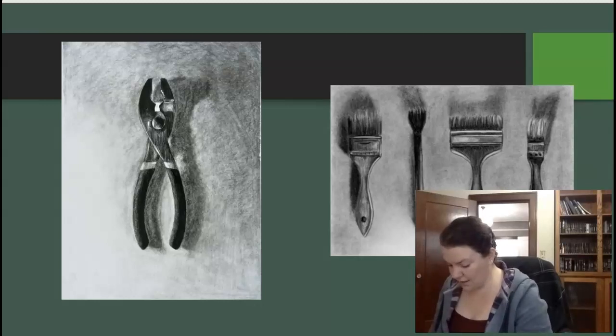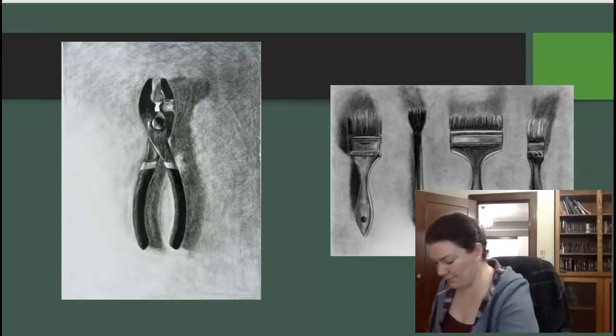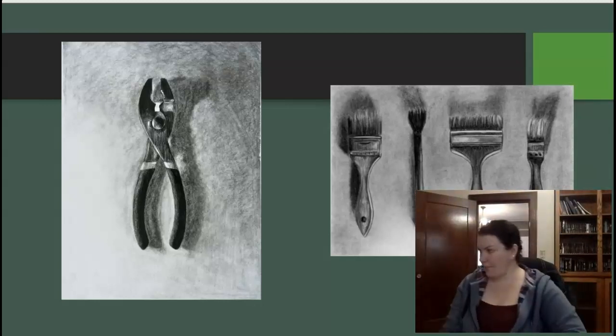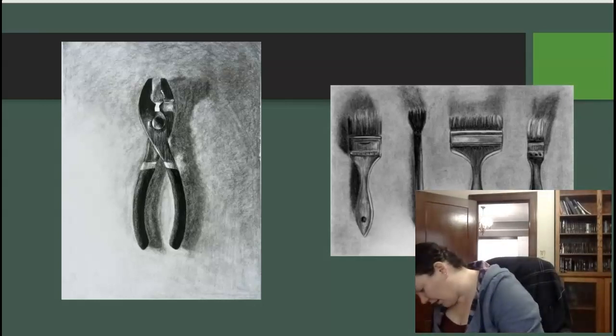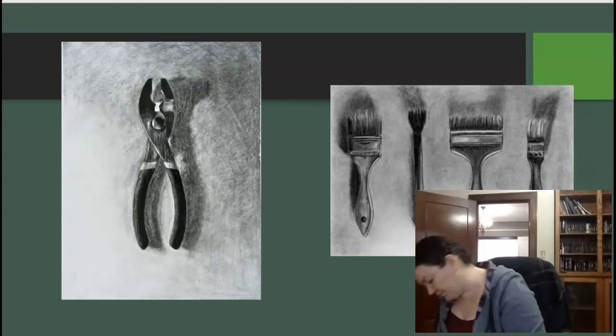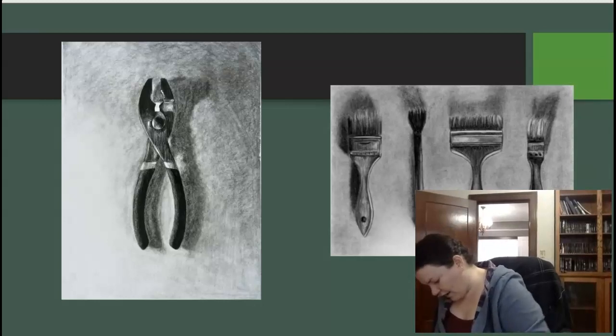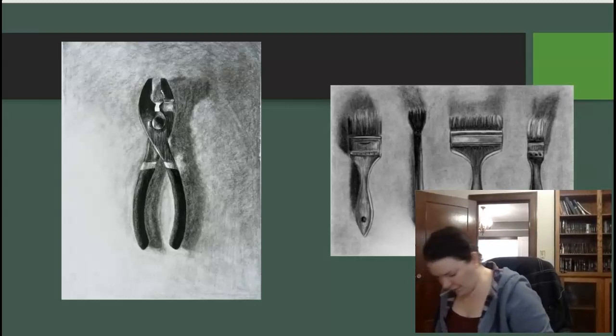You can start either way, and I'll be working back and forth anyway. And now I'm going in with my Staedtler eraser, and I'm actually erasing out where the light parts are.